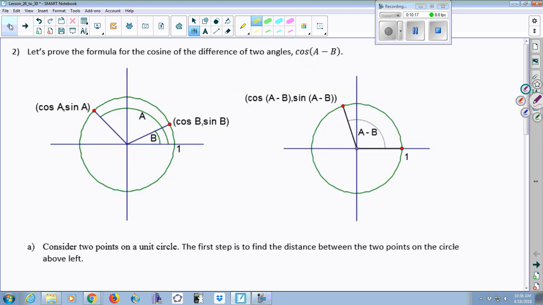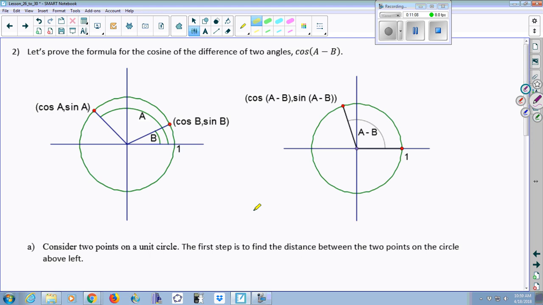Now, this is where I want to say to you, it's going to be impossible for you to watch what I'm doing and write what I'm doing, because there's a lot of algebra in the proof we're about to do. So what I would prefer you to do is, this proof is in your textbook. The difference is your textbook uses one circle with the 4 points we're going to look at. They use a little different diagram, and they justify it a little differently than the route I'm taking, in terms of why the distance between the 2 points we're looking at will be the same. But the actual proof is the same. You could listen to the video later or copy it out of your textbook.